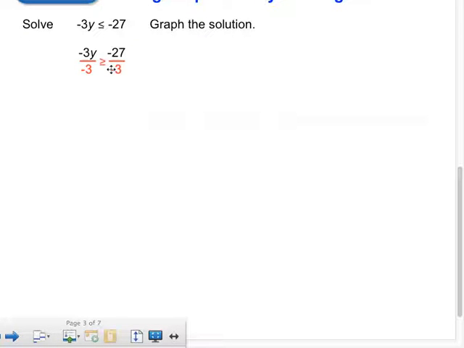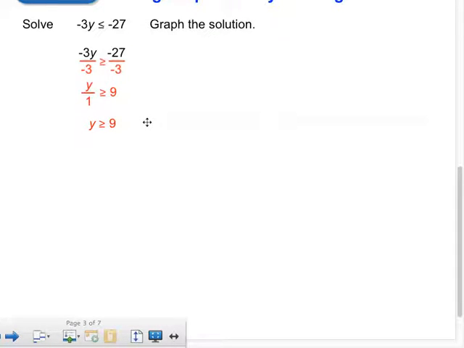Now, let's go ahead and simplify that. What happens to the left-hand side of my inequality now? What is that going to become? It becomes what? What's something divided by itself? Right, so this side becomes a 1y. And then what's negative 27 divided by a negative 3? Becomes just a 9. Very good. So here's what we got. There's my 1, and that's greater than or equal to positive 9. Y is greater than or equal to 9.